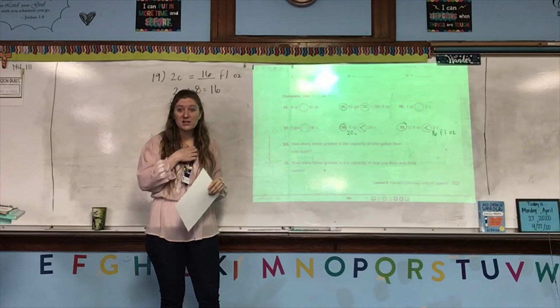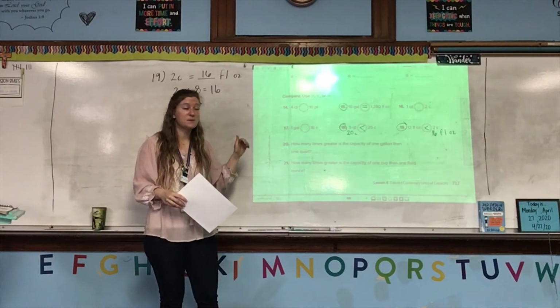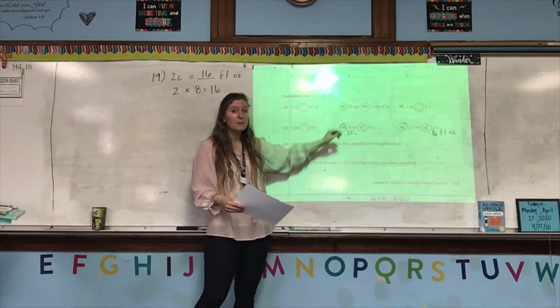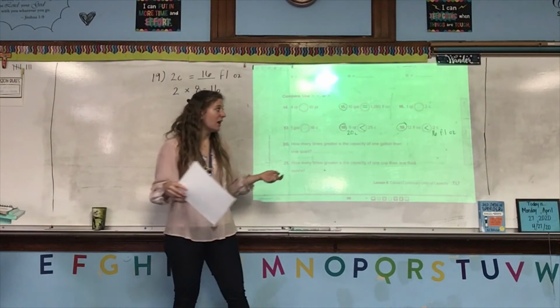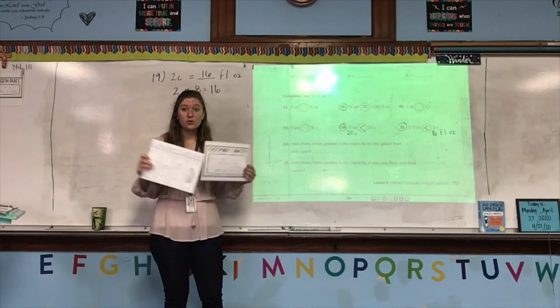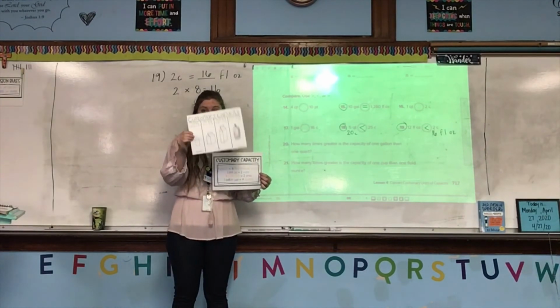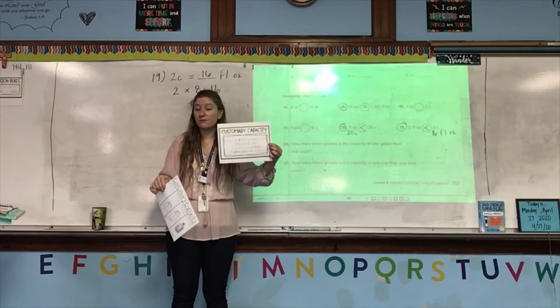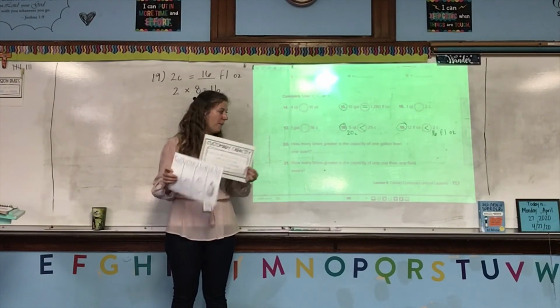If you have any questions, please reach out to me. I hope that you wrote down those steps for number 15, because that will help you solve number 17. You're just using different numbers, and you're stopping before you go to that very last step. Use these anchor charts to help you. Use this one to figure out which ones are bigger and smaller. Use this one for your conversion charts to see what you're multiplying or dividing by.